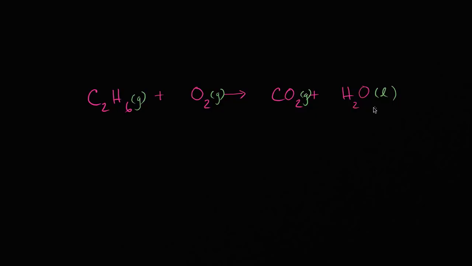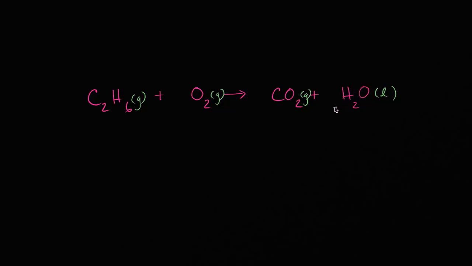And like we've seen in previous examples, this chemical equation is not balanced. How can we tell? Well, here on the left-hand side, we have 2 carbons. On the right, there's 1 carbon. On the left, we have 6 hydrogens. Here on the right-hand side, we only have 2 hydrogens. Here on the left-hand side, we have a total of 2 oxygens. On the right-hand side, we have 2 plus 3 oxygens. So at this point, none of the elements present are properly balanced.